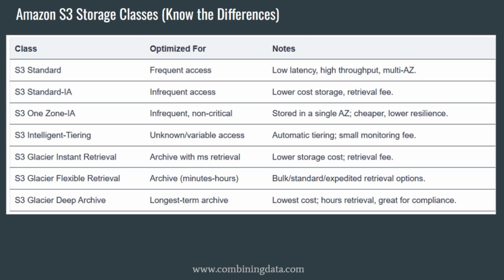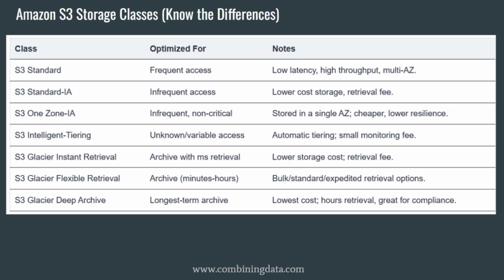In this slide, we're comparing the different Amazon S3 storage classes and understanding when to use each one. The key idea to keep in mind is that all S3 storage classes offer the same high durability, but they differ in cost, availability, retrieval time, and resilience based on how frequently the data is accessed.